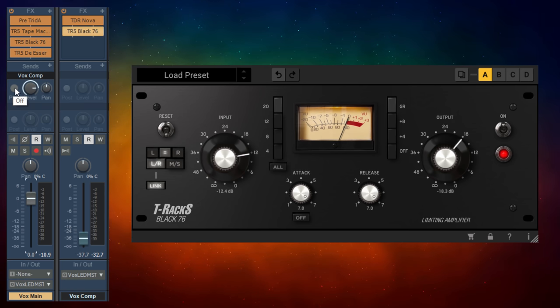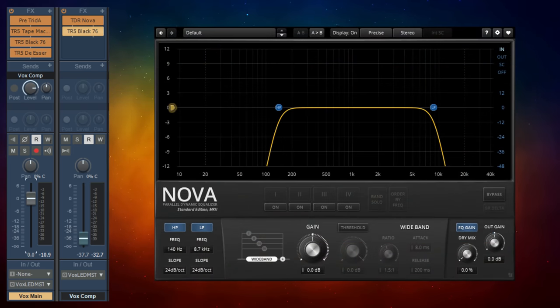Now, the switch can be different depending on the DAW, but you almost always have this feature. This means that I'll get this consistent signal going through no matter what level I have set here on this fader. So I've got it going through to this compressor, but the eagle-eyed amongst you will notice that there's actually another plug-in just before the compressor here, and that again is Tokyo Dawn's Nova plug-in. Now, what I'm doing with this is controlling what frequency range goes through to the compressor.